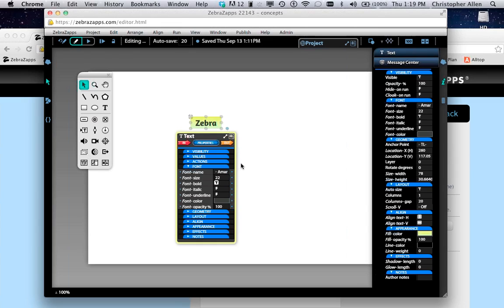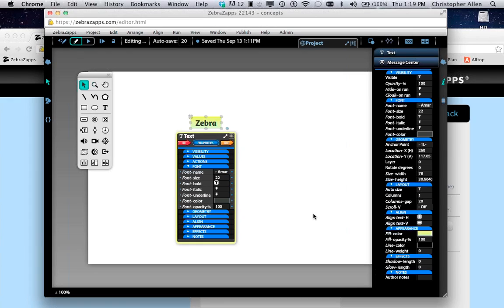I think I might point out, though, that the inspector on the right just shows commonly used properties to keep that inspector smaller and popping open faster. But the Message Center has absolutely every property available, so it has a larger set than the inspector.